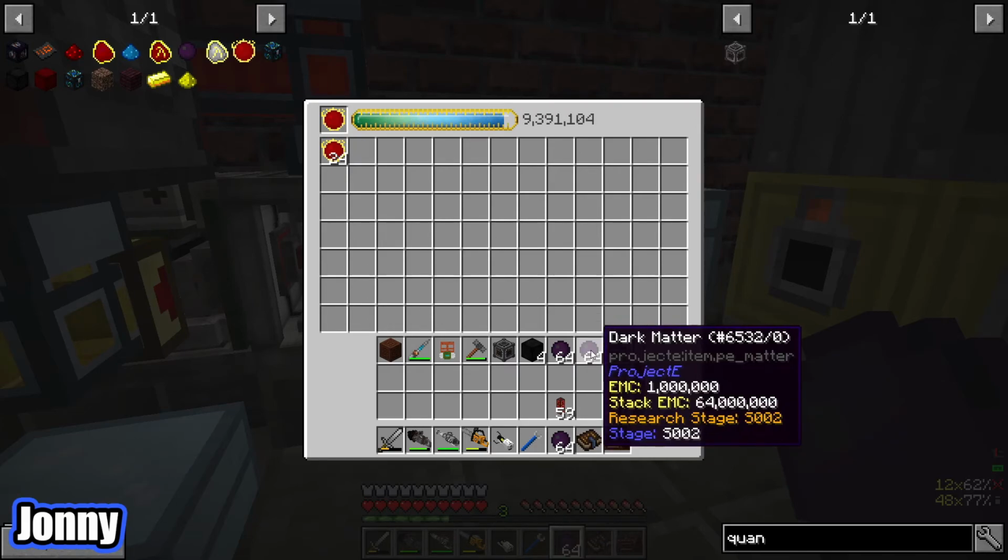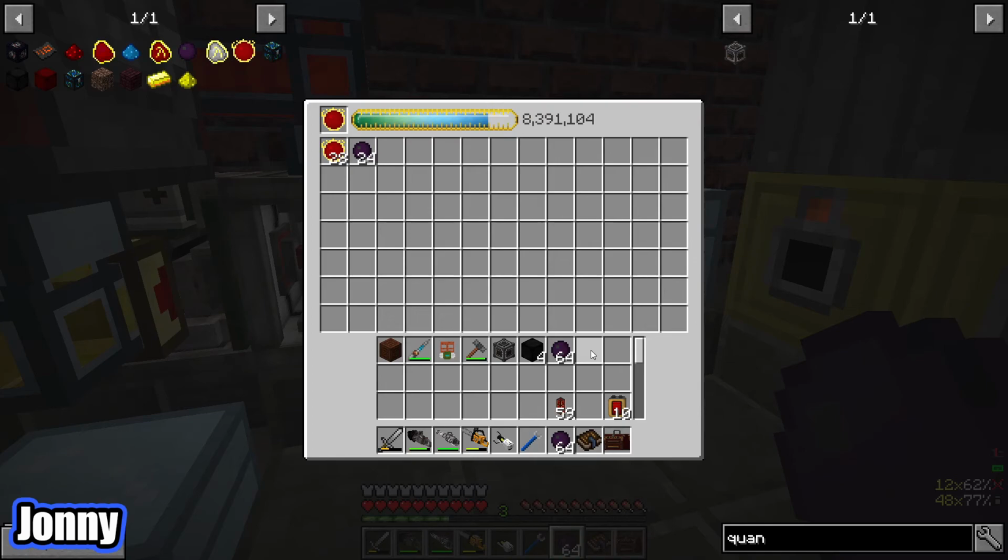All right, here it goes. Dark matter, is that faster? Oh, that's so much faster. That's a lot faster. Yep, okay. Dark matter is the way to go. Another couple? Yeah, I'm just putting them in one at a time now, just because I don't want to really overshoot this too much. 35. There we go. 36. Yeah.